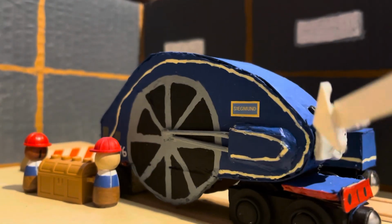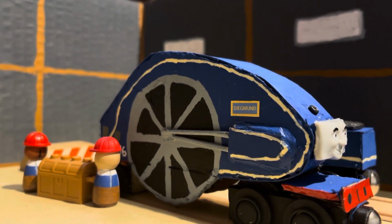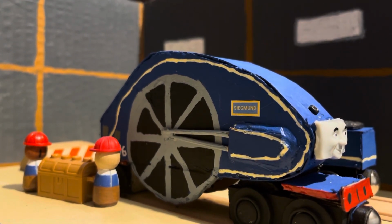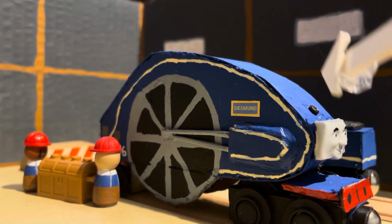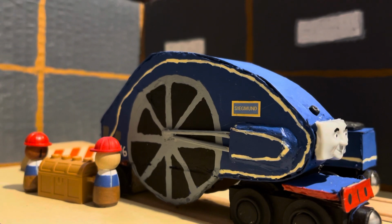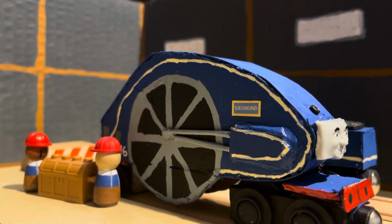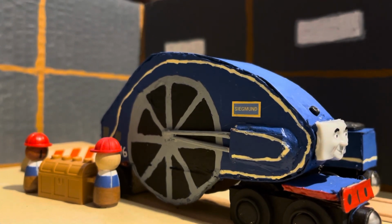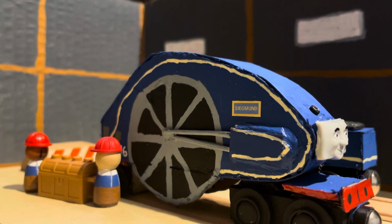The cylinder covers or piston covers were just a simple piece of cardboard with molding putty put around it just to smooth out the edges and make it look rounded. Like I probably should have done with the whole body, because on the original designs his whole body is really rounded, but I thought that would be a little too much for me to do, so I just decided to give him sharp edges, which I do think looks nice to a degree, so yeah. His nameplate here is just a piece of paper that I cut out and glued on, same as Klaus, so.